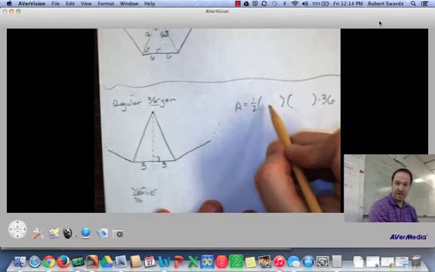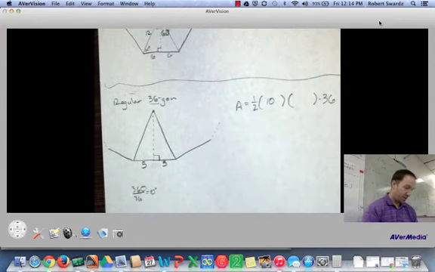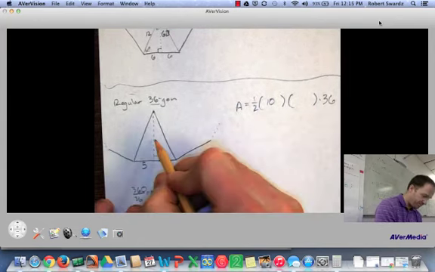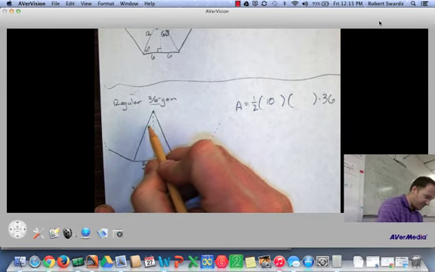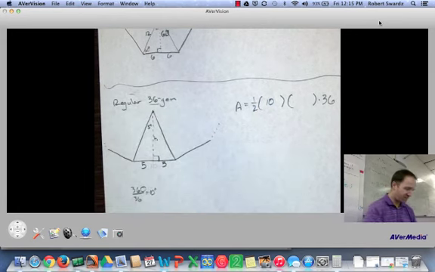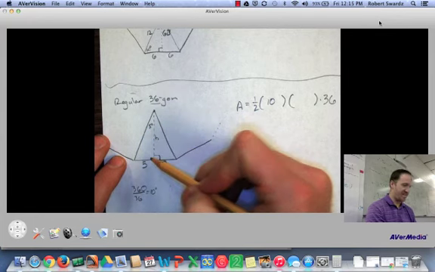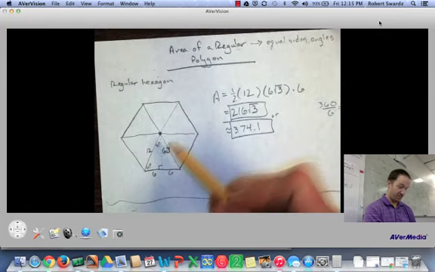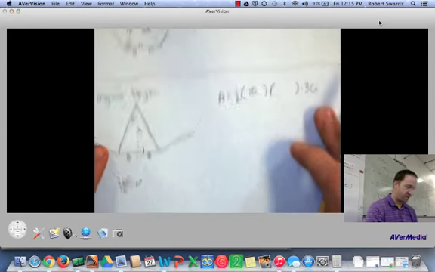So our base right here, we can actually fill in the base right now. The base of that triangle is 10. We need to figure out the height. Now we just figured out this big angle here is 10 degrees. That means this is 5 degrees. Half of 10 is 5. Now this is not a special right triangle. There's no such thing as a 5, 85, 90 special right triangle. For the hexagon, we did get a 30, 60, 90, so we didn't have to do anything special there.